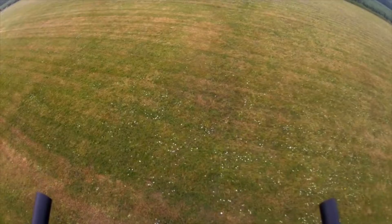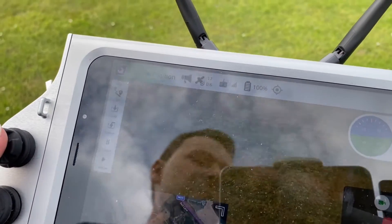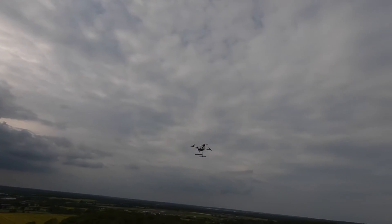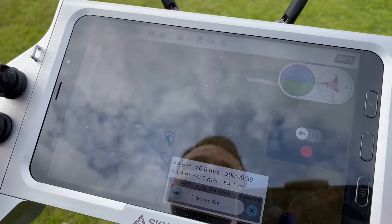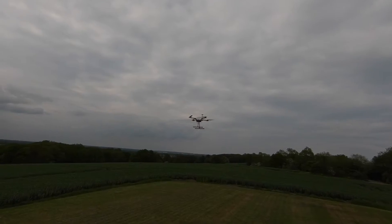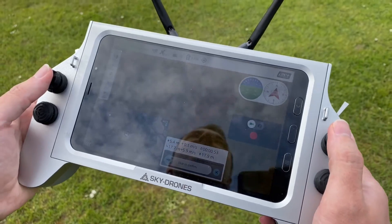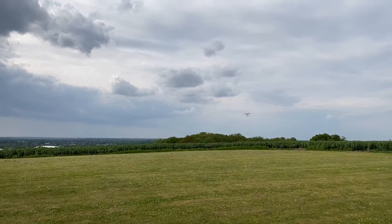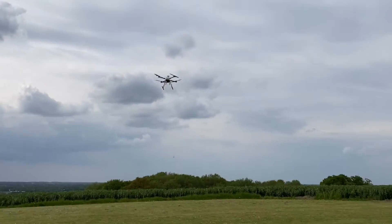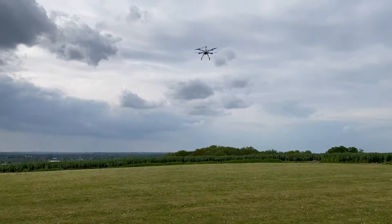The drone hovers nicely. We can see the real-time video feed coming from the drone, with position and all status information displayed. It may be a bit bright outside so we adjust the display. Let's rotate 180 degrees to see ourselves — that's how you can verify the latency, which is pretty good. Let's fly out a bit; it's nice, smooth, and comfortable. Let's go back to the computer and check the LTE connection incoming on the SIM card.